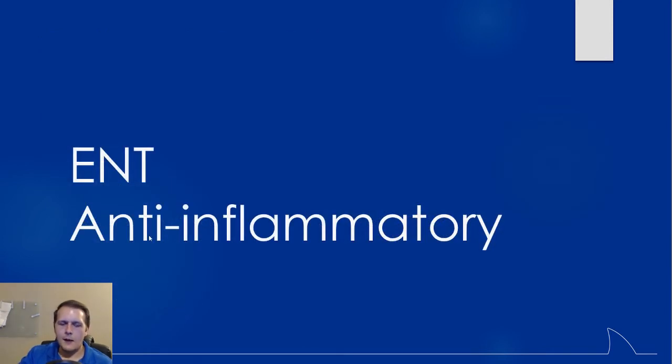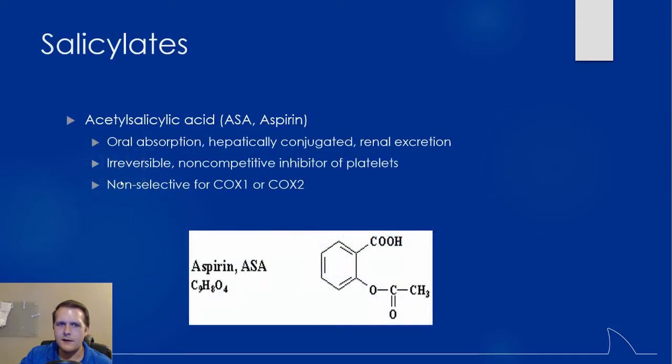So moving into the anti-inflammatory agents you see used pretty frequently for ENT purposes. Here's where I want to talk a lot about the over-the-counter products that you are going to run into most commonly. Most of these are going to be available over-the-counter, and this is important to know because patients are going to be self-treating themselves pretty often. And so because of that, I want you to be aware of them because you need to ask questions. You need to know what your patients are taking or not taking, and then what to recommend potentially based on what they're doing.